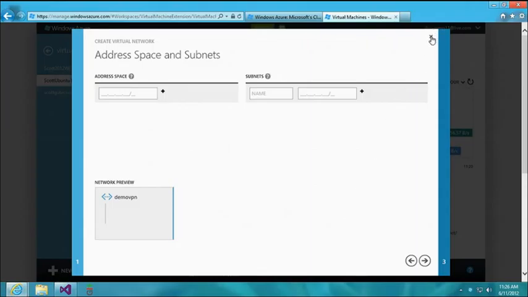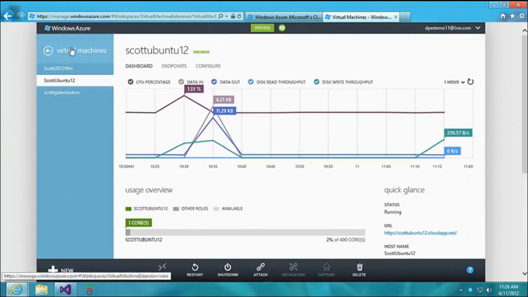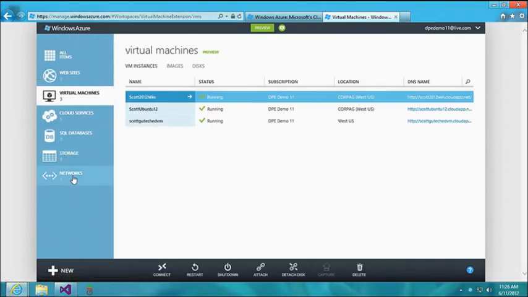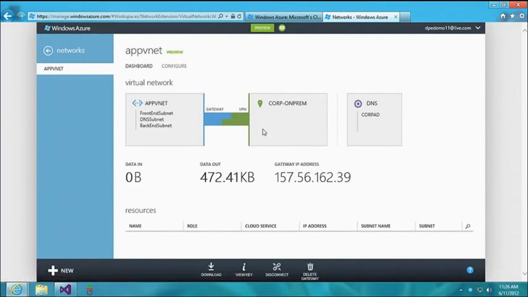Now, I'm not going to make you watch me type that in. Instead, though, I'm going to show you an existing one that we already have right here. And so basically, I've defined an IP address range. I'm pointing back to a corporate VPN network, and I've got a set of DNS servers inside my firewall and my corporate network that my machines are going to have access to.